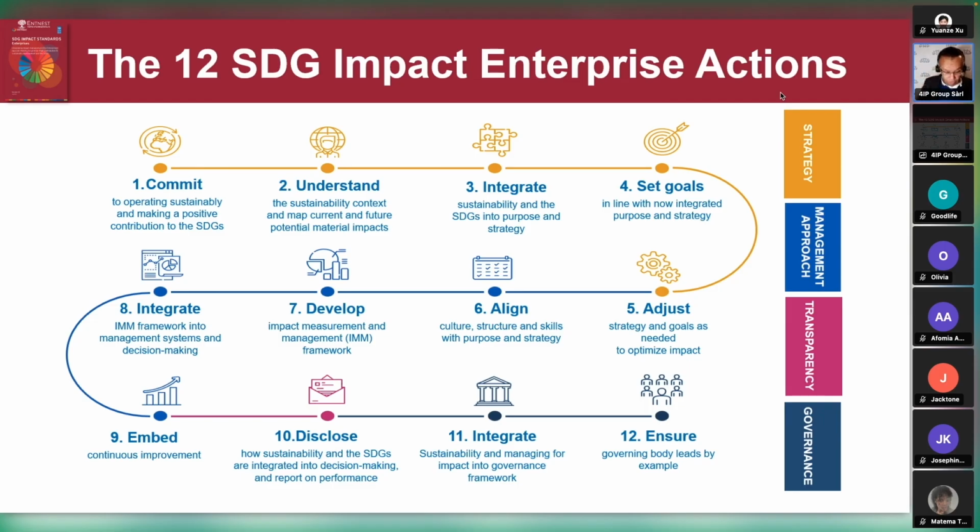All of you, since you have all submitted an application for the Earthshot Prize, have already passed the first hurdle, so to speak, or the first step in this diagram. Then the second step is that you think more broadly about the sustainability context to identify the areas that are important and where your organization can make the biggest impact.